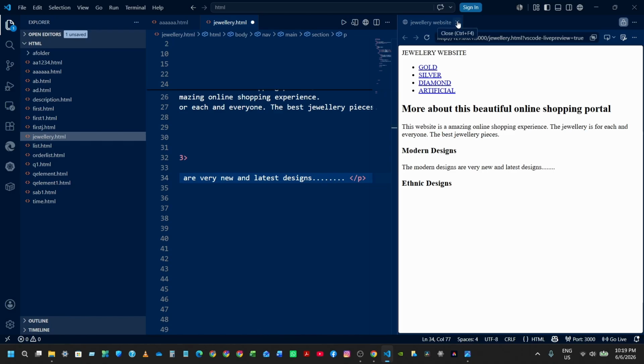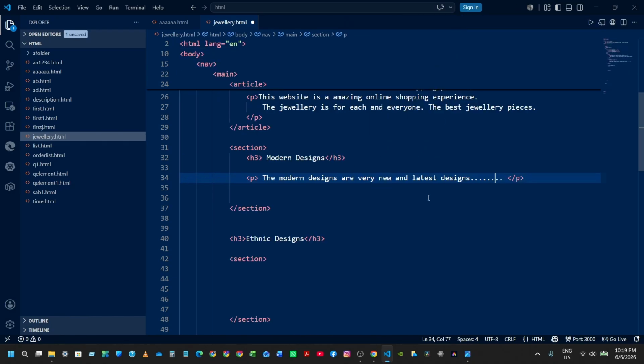Let me show you how the code will look. Now we have made article, then section, and for ethnic design also we write something about it in the paragraph tag.